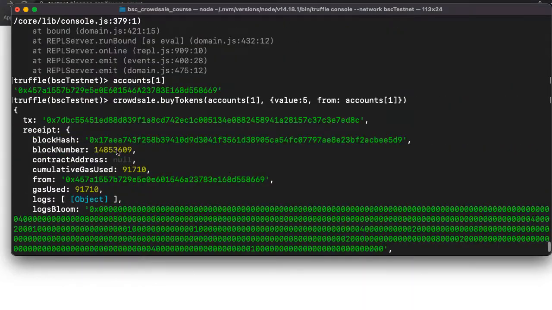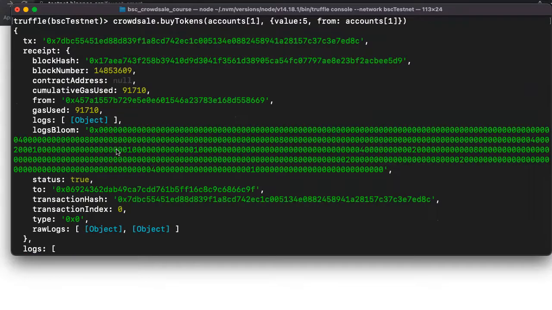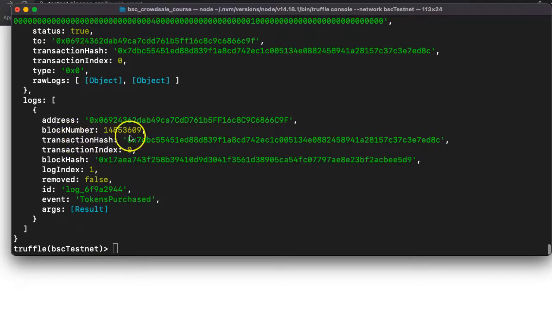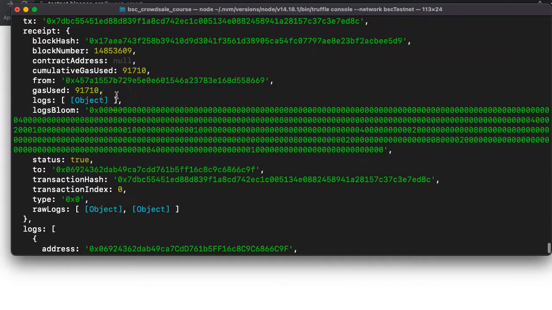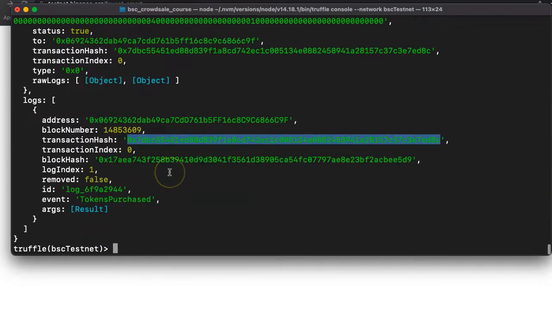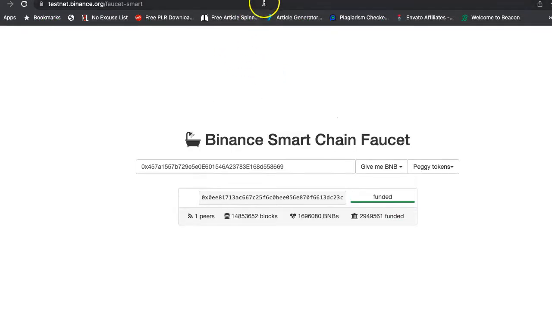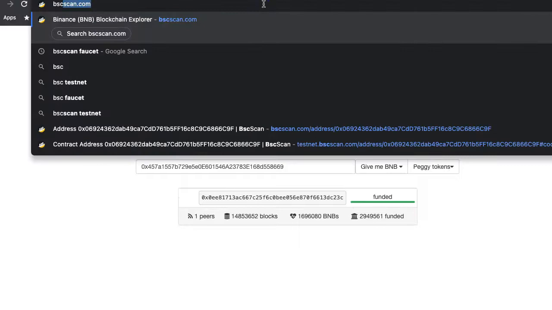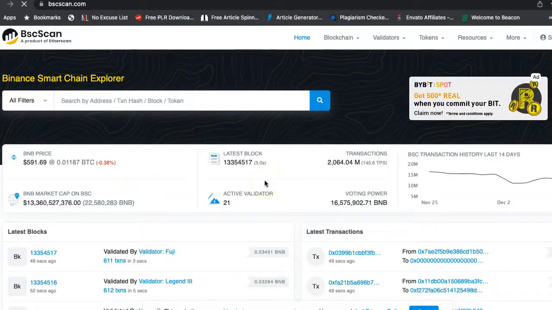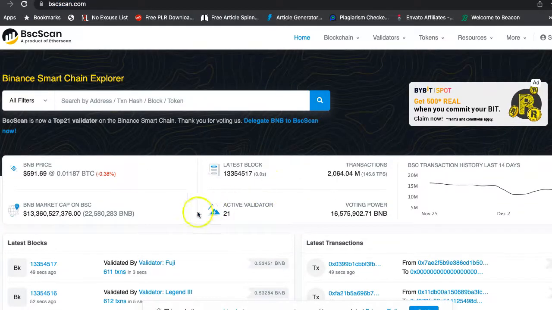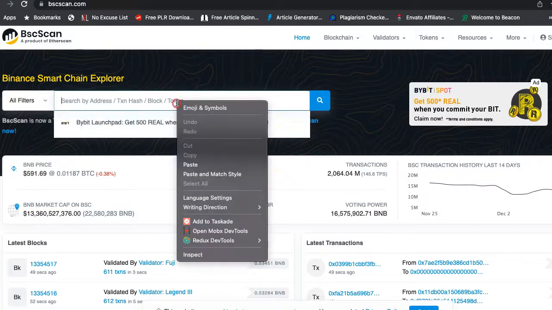We're just going to take the transaction hash. You see, it is different from the block hash and so on. So copy your transaction hash and go to BSC scan. For you to buy any of our coins, you have to have some BSC.